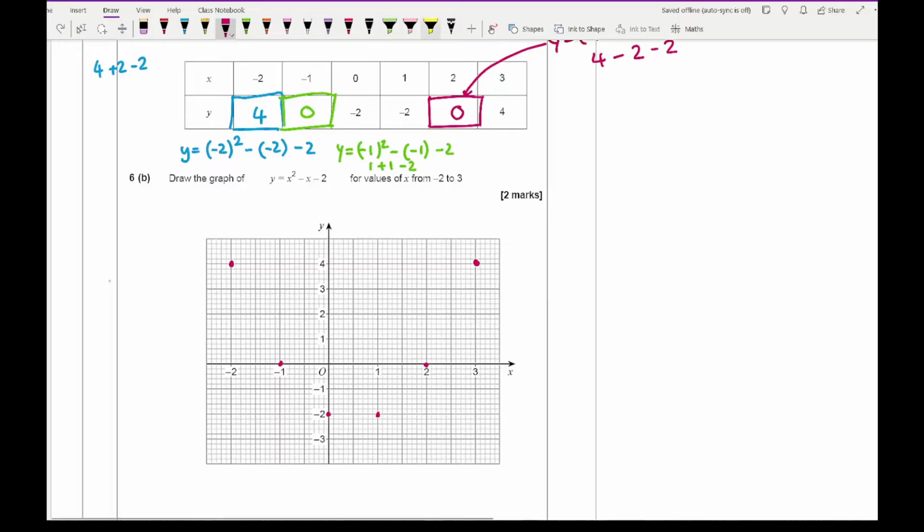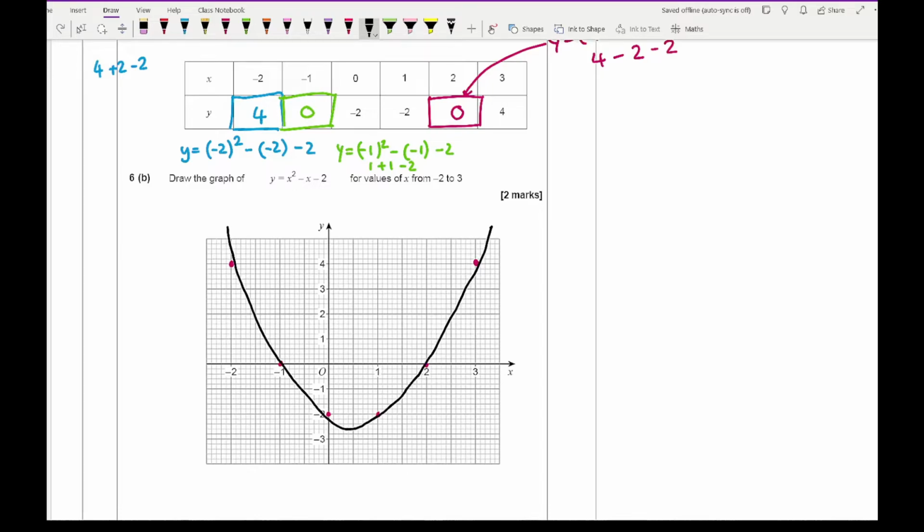Now, the key thing to focus on is this bottom bit here. When you're connecting the points, you need to remember that this is a parabola, and you need to make sure that when you're connecting the two dots at minus 2, you don't have a flat bottom, as we call it. So again, what you then need to do is just accurately try and draw a parabola through those points, in which I end up with something that looks like this.